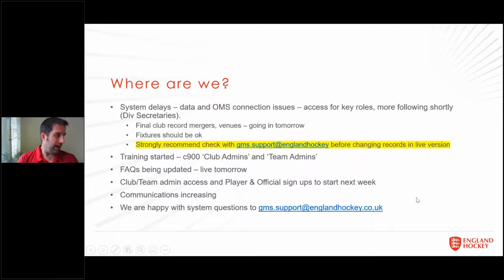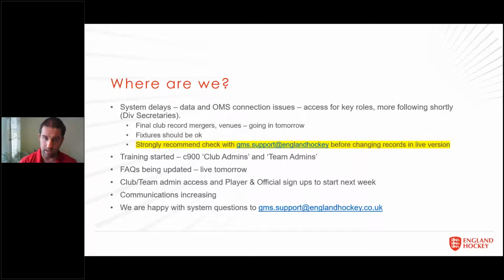And I guess to start with, we just wanted to lay out where we've got to. We are aware that we are not where we wanted to be. We are not where you wanted us to be by this time. There have been delays. The main challenges have been around data integrity issues.